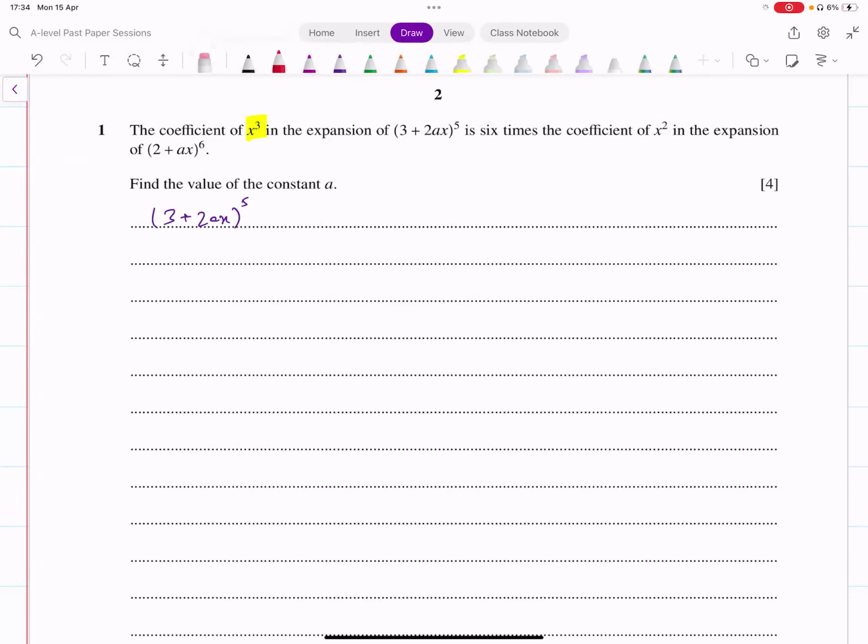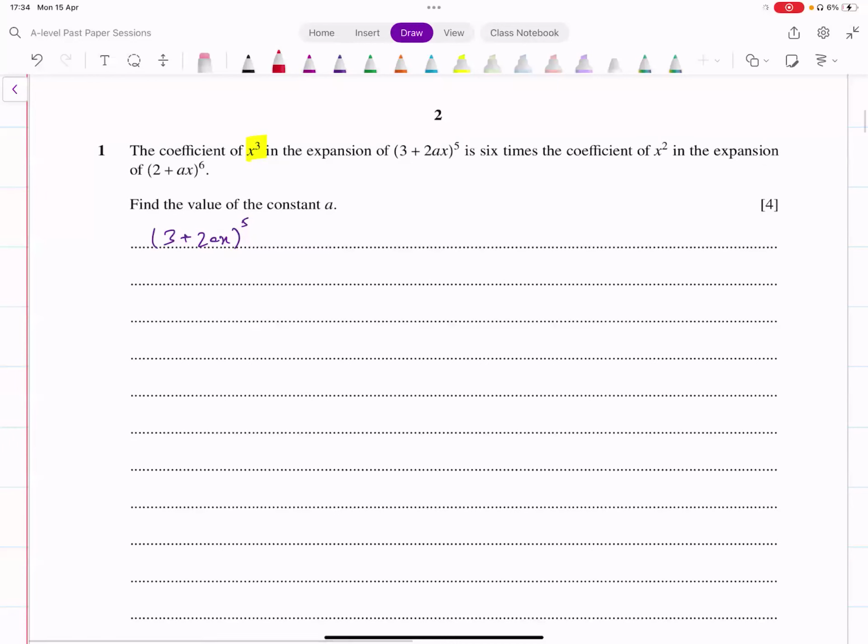Now, remember the formula. It's written in the formula sheet as well, although in a slightly different form. But if you remember this form, it looks like this: (a plus b) whole raised to power n. That's a raised to power n plus nC1 into a raised to power n minus 1 into b plus nC2 into a raised to power n minus 2 b squared, and so on. This is how this formula goes. Now, what's in place of a in this expansion? In place of a, you've got 3. In place of b, you have 2ax. So you just need to input values in this formula and see what that gives you.